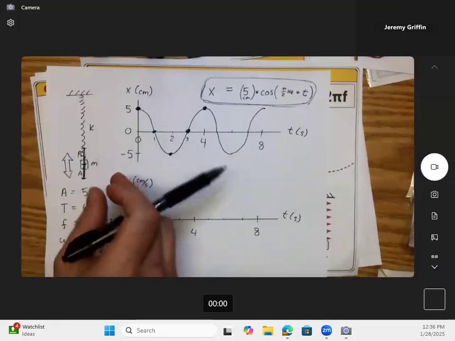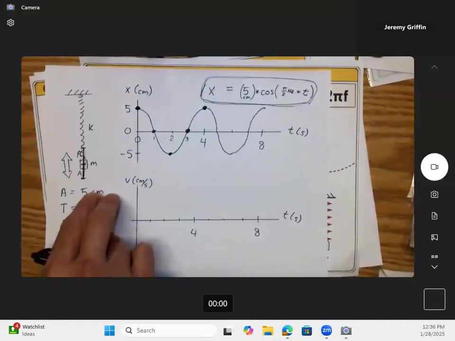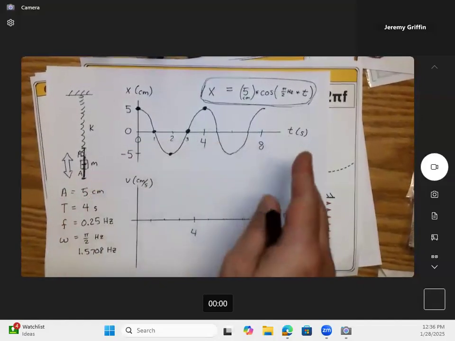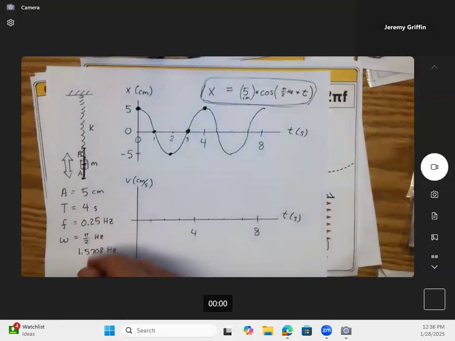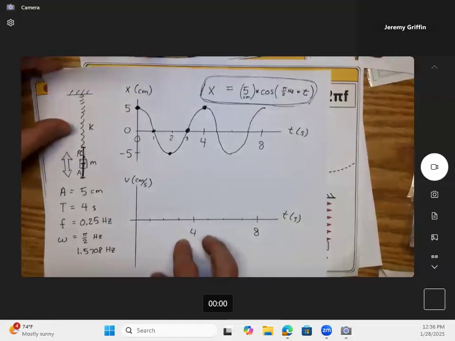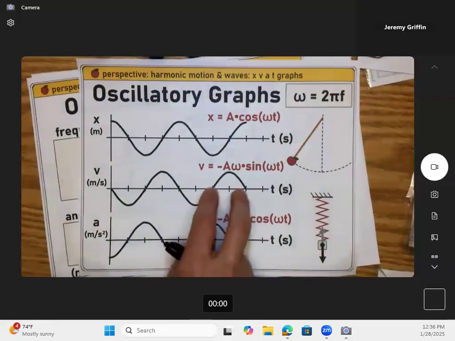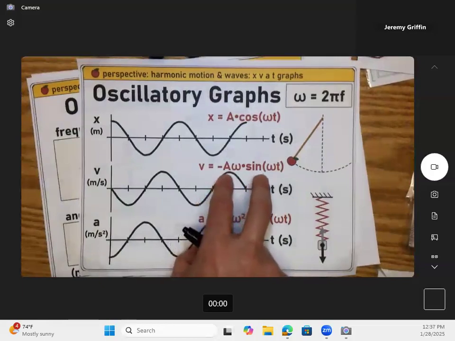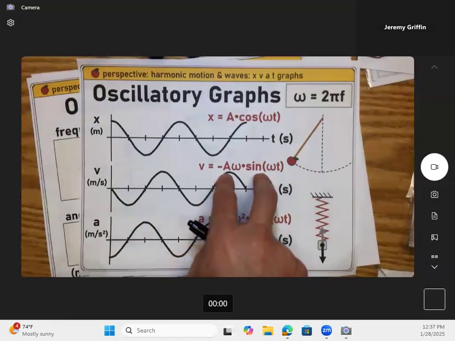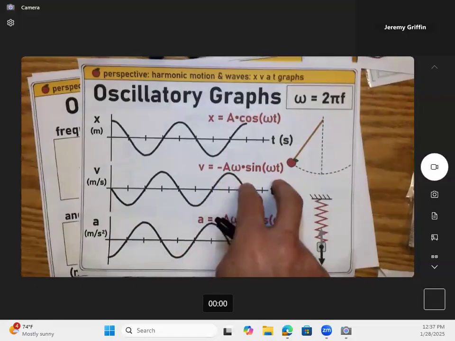Now notice this amplitude has nothing to do with how much time. Do you guys notice that? The amplitude has nothing to do with how much time it takes to cycle, but it is related to the maximum speed. I bet the more you pull it, the faster it goes through the middle. So I'm going to consult this poster again. I'm just going to work off this model right here. Yesterday I was walking you guys through this thought process of where it comes from. If you've taken calculus or you take calculus, you can derive this from scratch.